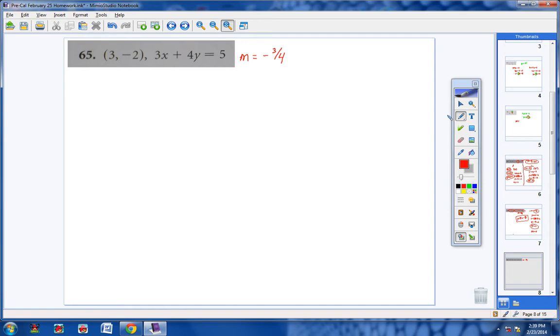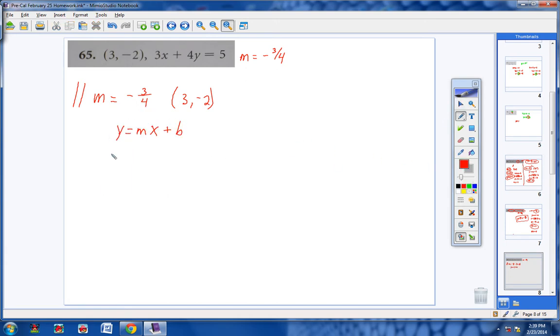and let's find a linear equation of a line that's parallel to this line and passes through this point right here. So here we go. I already know that if my given slope is -3/4, then I'm going to put parallel symbols, then my parallel slope would have to be the same thing, -3/4. And I know the line passes through this point here, so all that I have to do now is find b. So in order to do that, I use my formula here to solve for b.